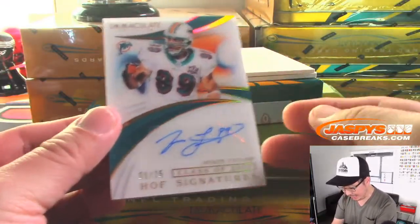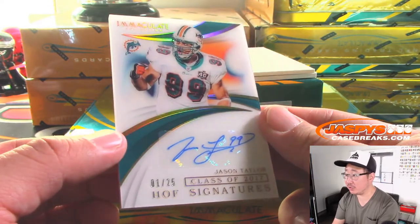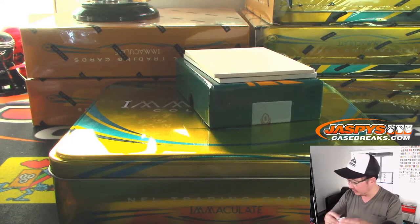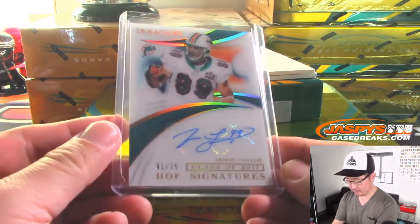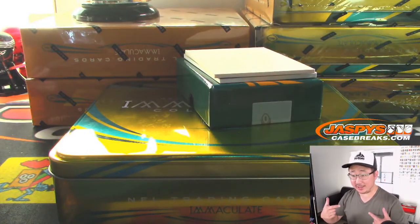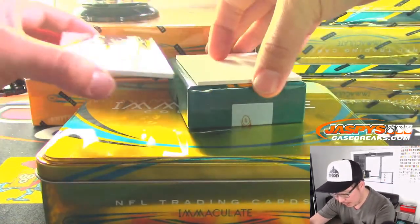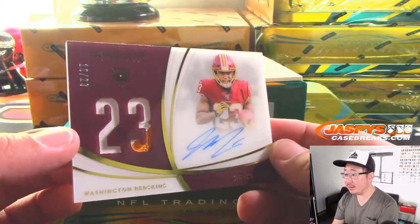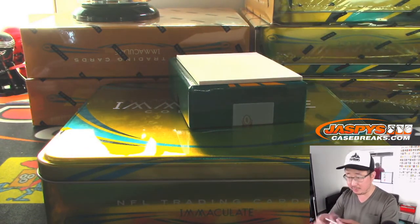And we've got Jason Taylor, Hall of Famer in 2017. 1 out of 25 Hall of Fame signatures for the Dolphins. Joe Flores with the Dolphins. Darren Porter's got the odds on that — the odds of Jaspi's hitting a jersey number, same odds of seeing a Wolf Moon. I don't know what a Wolf Moon is, but I'll go with you on that. Bryce Love, rookie auto, 18 out of 23. That's for the Redskins — Evan with the Redskins. Hail to the Redskins.